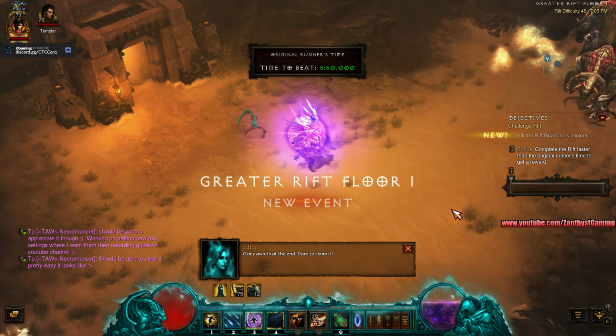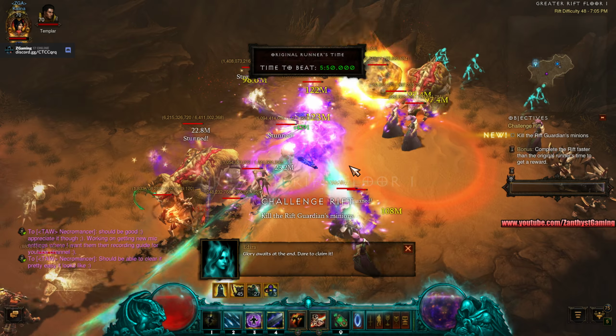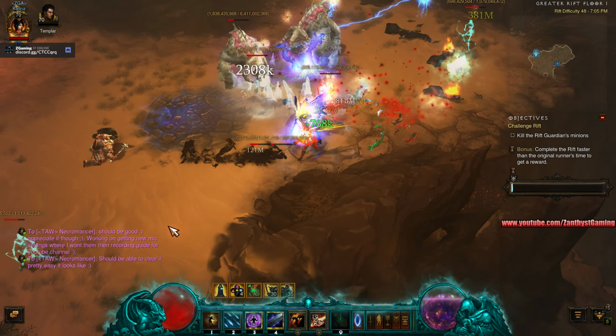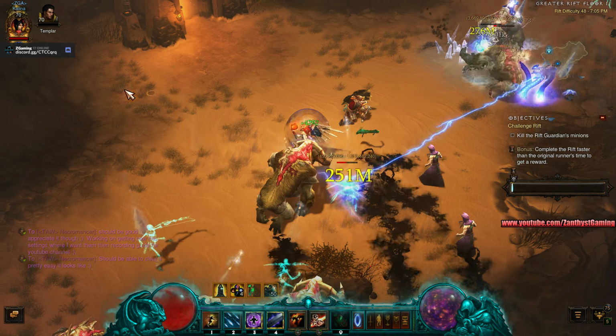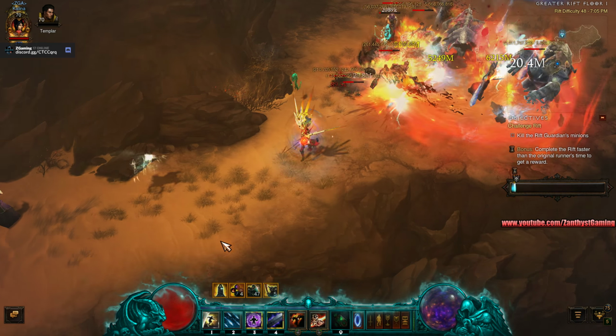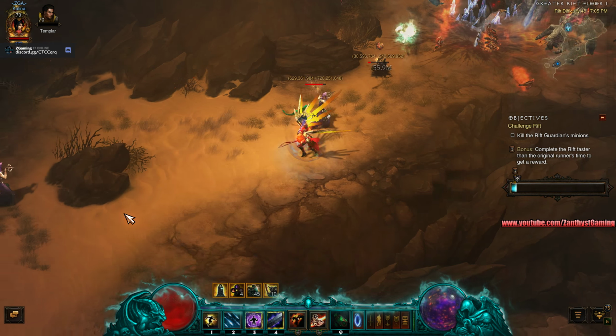Alright, make sure you get your buffs up right away. Teleport in. Get those things going, get your lightning going, all that good stuff. I'm going to pop my potion just a little bit early there, just because I don't want to risk anything. I want to make sure I'm killing stuff as much as possible as I'm moving through here.